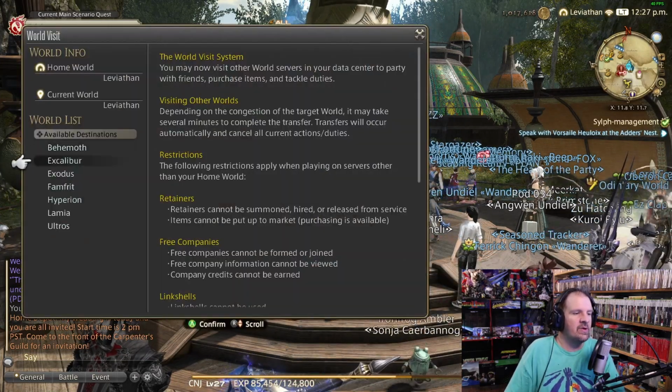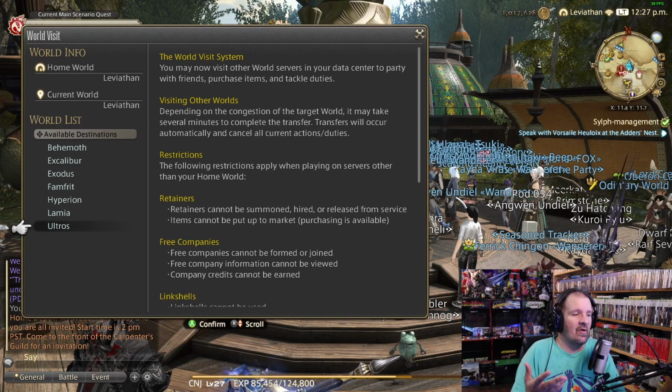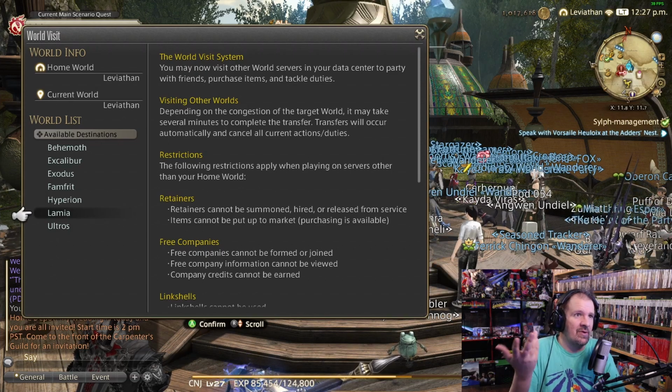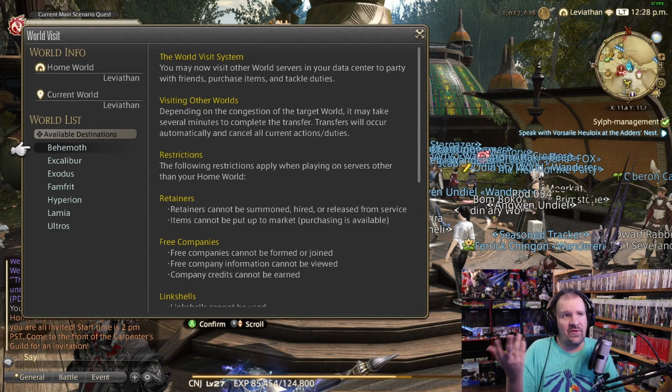From here, you can instantly pick any of the servers that are available to you inside your data center. So as you can tell, it doesn't really matter what server you pick, because at the end of the day, you can change it on the fly.